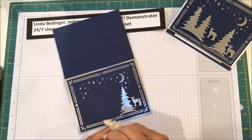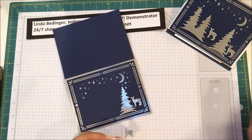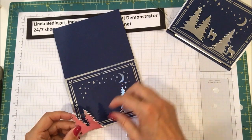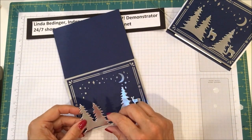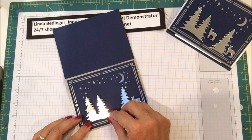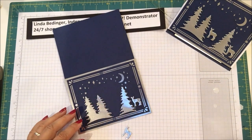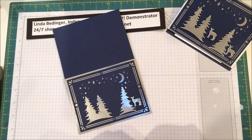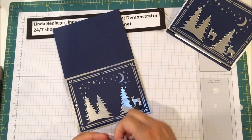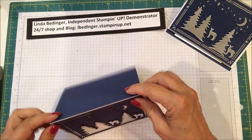You can put more trees on if you'd like. All you have to do is just cut a few more. I've seen some where people have put 2 single trees, 1 flat, 1 raised, and then double trees around. So there's all different kinds of things. And this I'm going to set right here, and then I'm going to take my other deer and put him in place right here in the middle.